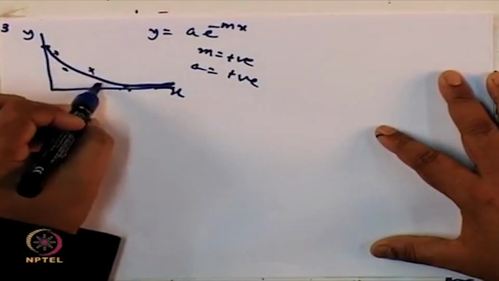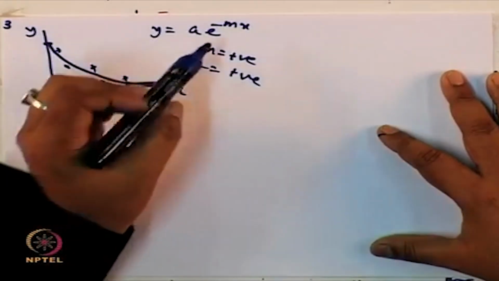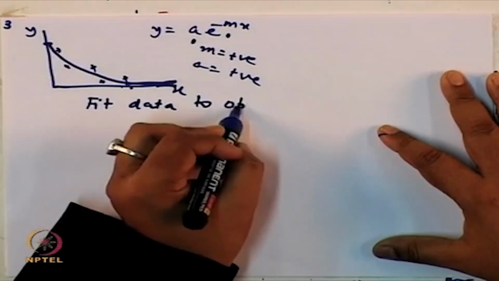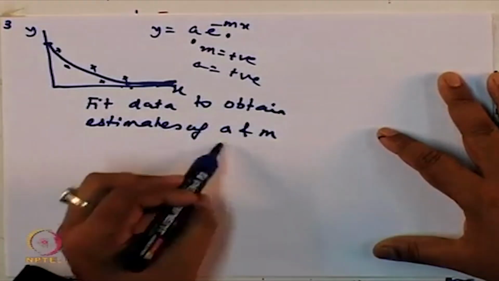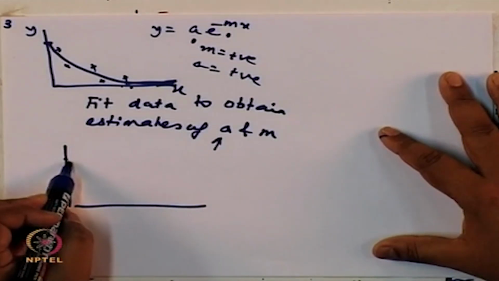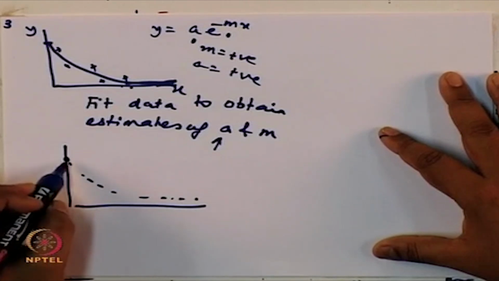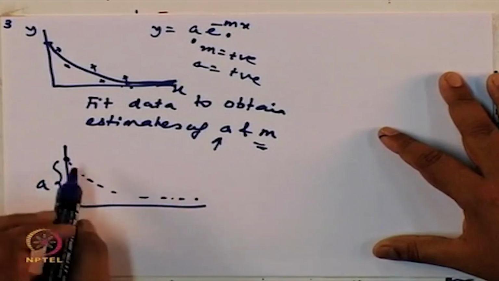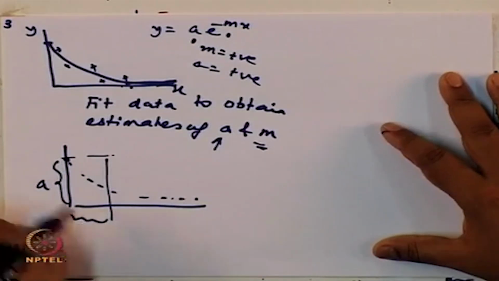It is obvious that for this particular kind of curve, for example, if your data was like this, and you knew this is the nature of your data, then you can fit an exponential with 2 parameters. So, in this case you need to fit the data to obtain estimates of a and m. Now, estimate of a is reasonably easy to obtain. All you have to do is look at your data, and if it starts from one particular value, that maximum value of y itself should be a. And then m is what you will have to estimate. As a rule of thumb, you know that within where you have most of the decay, your m roughly is of that nature.